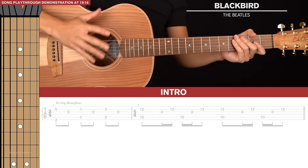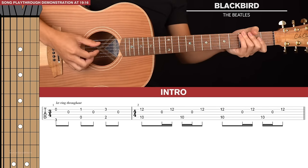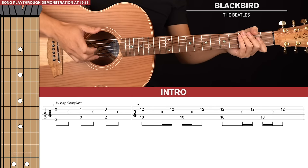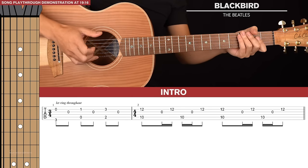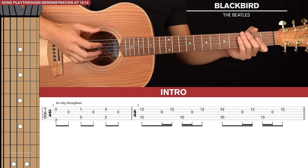For the basics of this song, you'll just need your guitar and standard tuning. Let's jump into the lesson. All right, so let's start with our fingerpicking basics. For our fingerpicking rules, your thumb will take care of the 6th, 5th, and 4th strings, and your index, middle, and ring finger will take care of the 3rd, 2nd, and 1st strings, respectively. They shouldn't pluck any other strings other than the ones they've been assigned to.